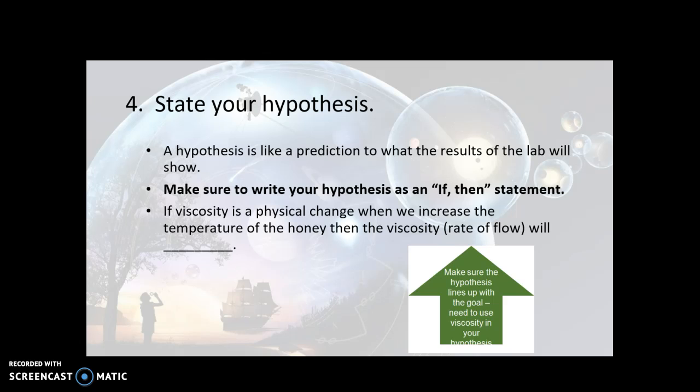Most people did pretty well on the hypothesis, but remember, if the goal is about viscosity, somewhere viscosity needs to be in the hypothesis. So check out if you missed any points on that. Just go in and fix that to use the idea of viscosity. So when you increase the temperature of the honey, then the viscosity or the rate of flow will increase, decrease, or stay the same.